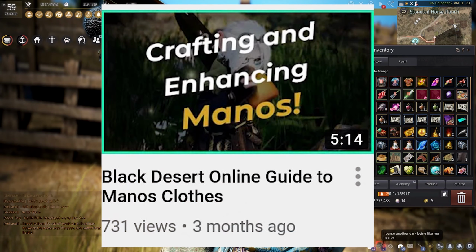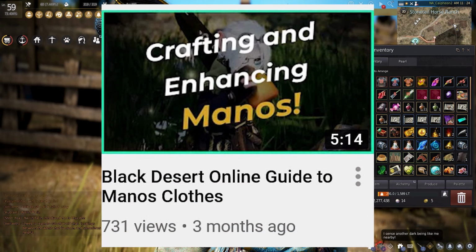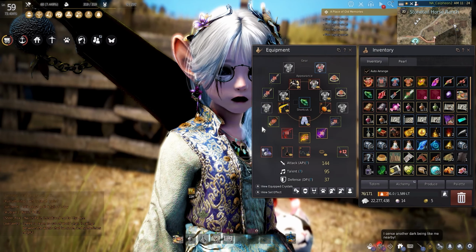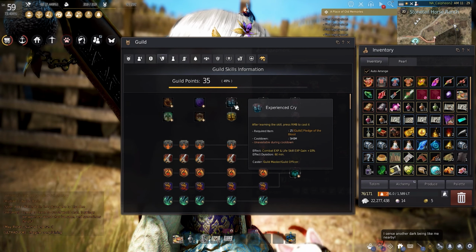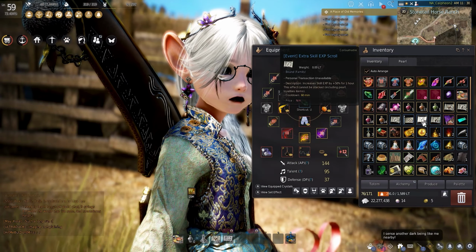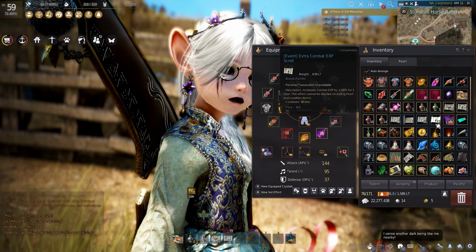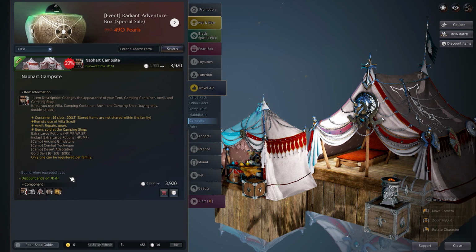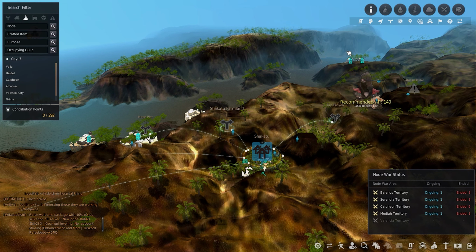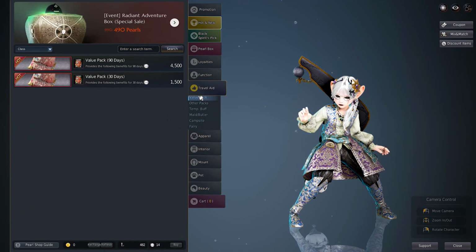Check out my Manos Clothes guide up there in the top corner for all the accessories and which ones to use. The Guild Buff Experienced Cry adds 10% experience. GM's Blessings and other event items usually increase life experience. That can be gained from your tent or heading to Valencia. And lastly, we do have to mention the Pearl items.